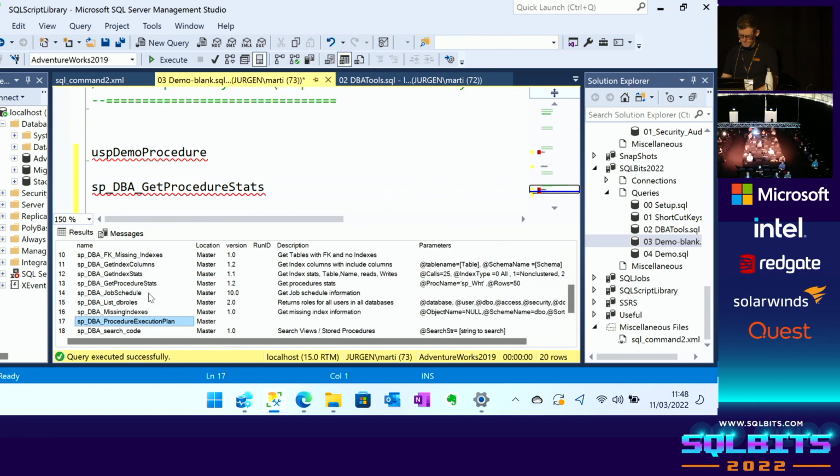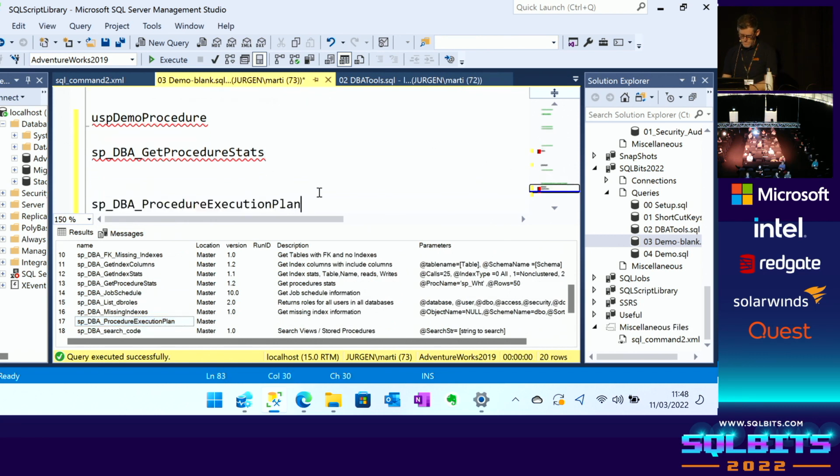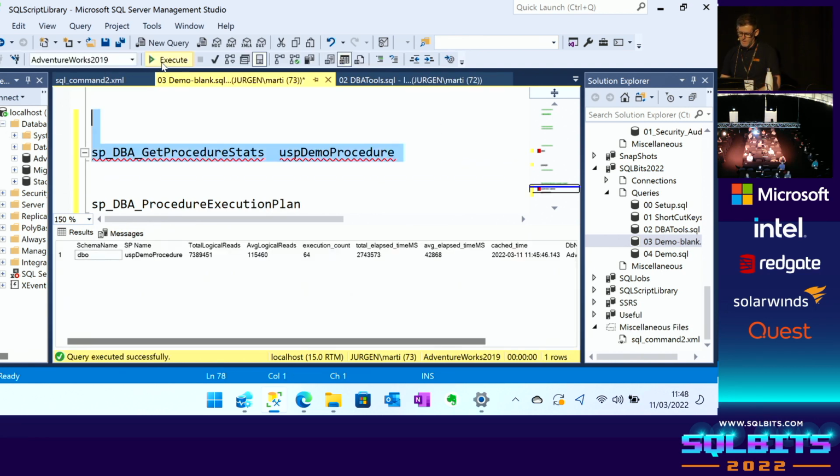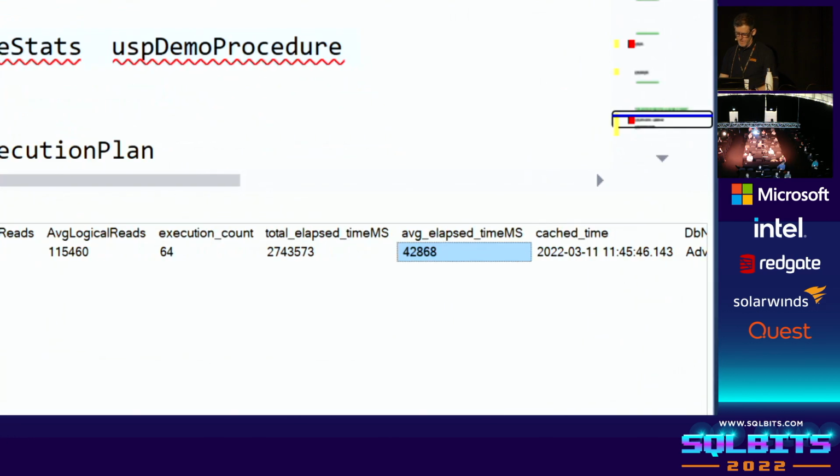Execution plan. Okay. So I worked at this company that had a scenario where they had a timeout of 30 seconds on their system. They wouldn't change it, and a lot of things hovered around about the 20-second mark. So you start getting scenarios where, when you get contention on the system, one thing breaks everything. And things like this were quite useful, because what that's showing me there is the average elapsed time is 42 seconds.